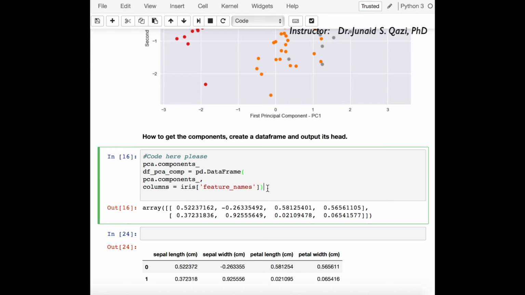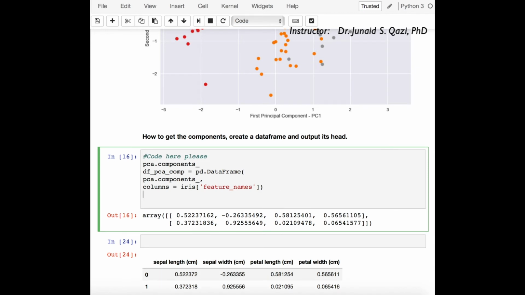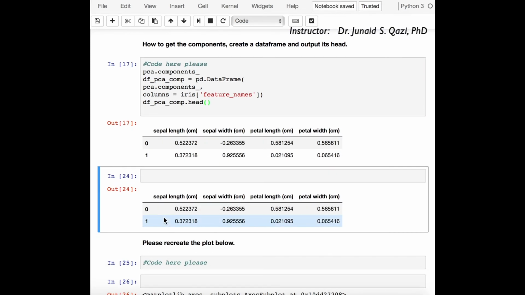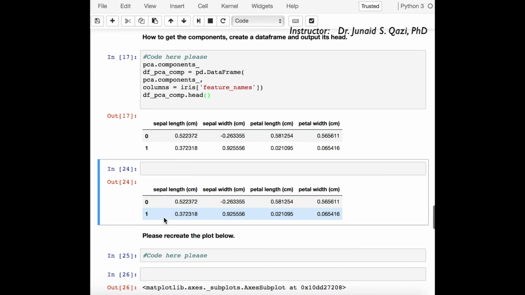So let's show the head of our data here. So we got the same result. We have recreated the same results here.